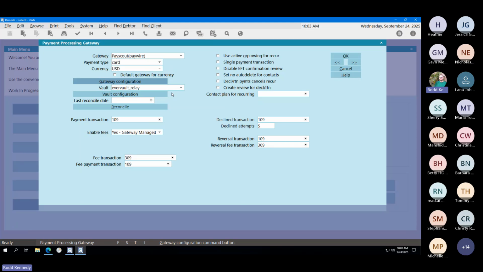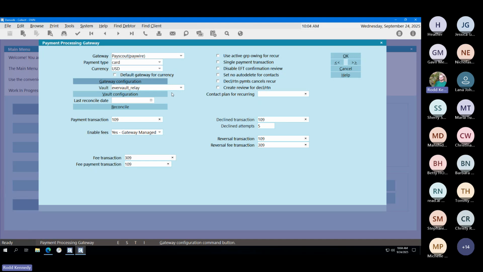For cards, we are using a method that is PCI compliant. In order to maintain PCI compliance, we are using a company called Evervolt to do our encryption. So the card data never touches Collect. It goes straight to Evervolt. Evervolt returns back an encrypted token. That token gets saved into Collect and goes from there.